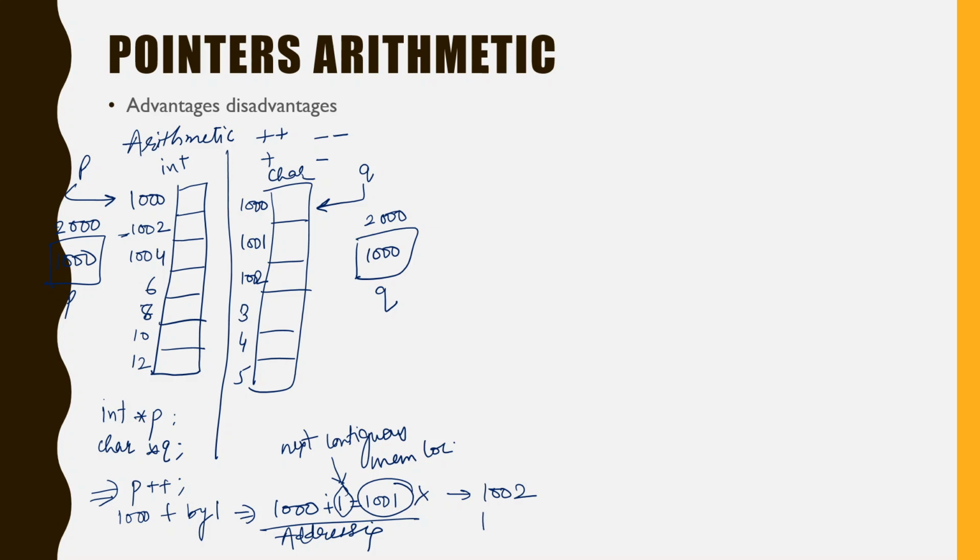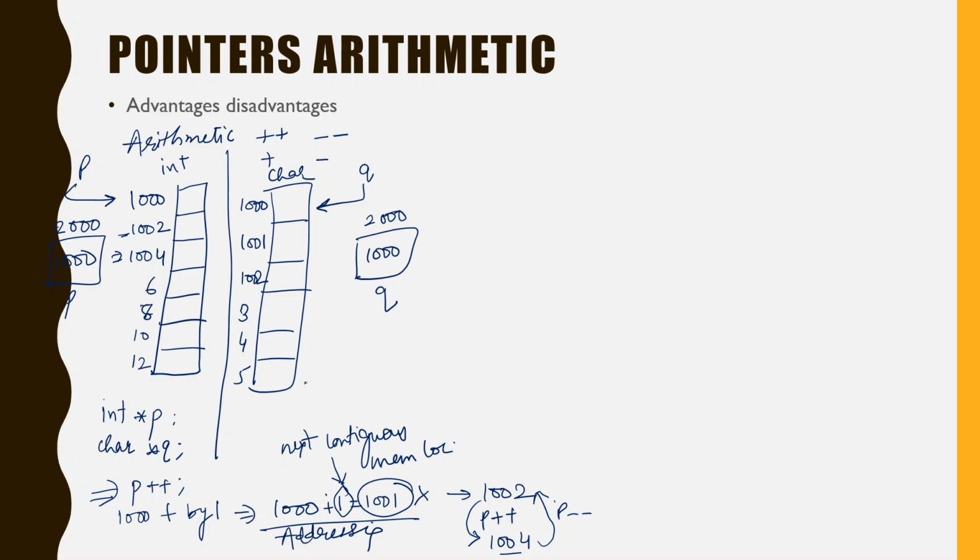Now if you again increment it, either pre-increment or post-increment, p++, it will not go to 1003, it will directly go to 1004, because the next element is available at 1004. This is the important concept of pointer arithmetic, that is increment. And decrement will happen like this only. If you have the value of p like this and you do p--, so p-- will go to 1002, not 1003.